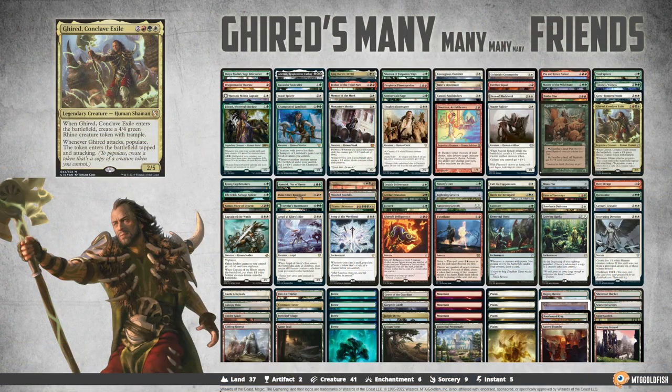So I'm playing a very fun version of humans. If people know my deck style, it is legitimately typing what I'm looking to build in the deck box. And as I looked at all the humans that existed, I realized very quickly that I can still be a more aggressive deck featuring the human tribe or the consortium. And this is actually a Ghired, Conclave Exile deck.